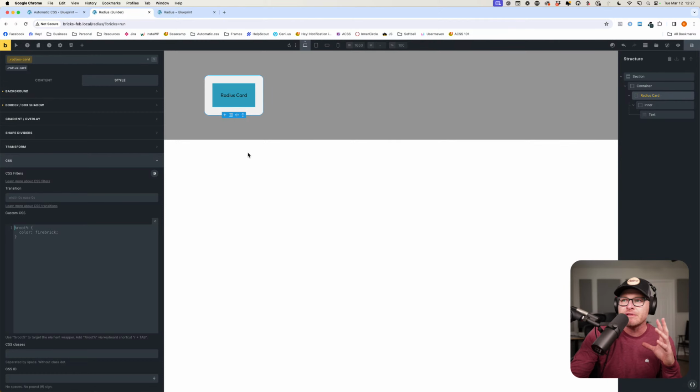Okay, so the next problem that we have to solve is concentric radiuses. If you don't know what it is, we've been thinking that it's ideal if you're using radiuses to also use concentric radiuses in situations like what you're seeing here, which is a nested radius, okay? Where we have an outer radius and then we have an inner radius, all right? So how do you, first of all, we need a variable for this, right?